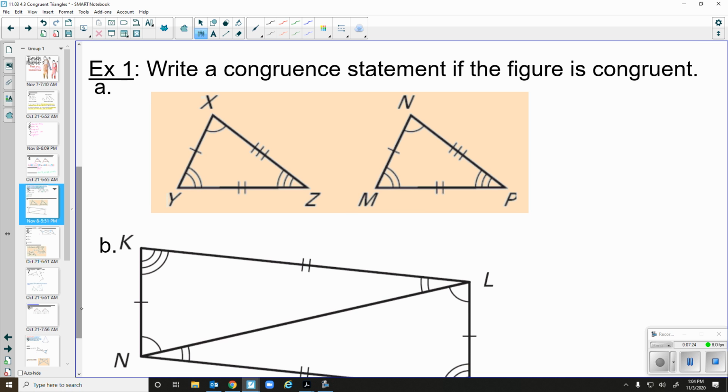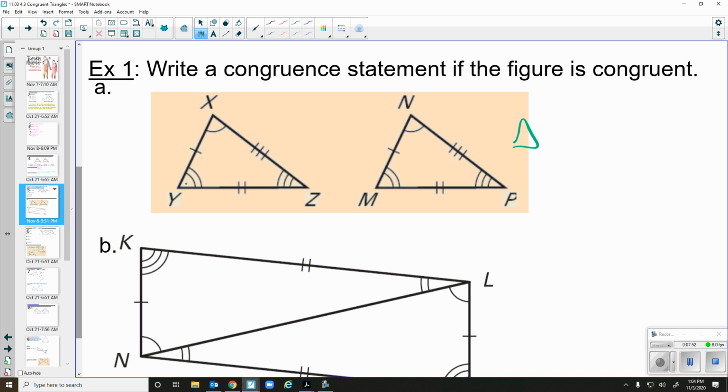Okay. So then on this bottom part, A has all the markings for us, and this is considered an easy one. The reason this is considered easy, the pictures themselves are copy paste. Like they're the exact same thing. It didn't rotate. It didn't do anything. Y and M, X and N, all the letters, nothing's out of place.